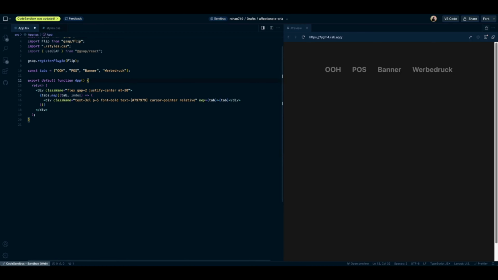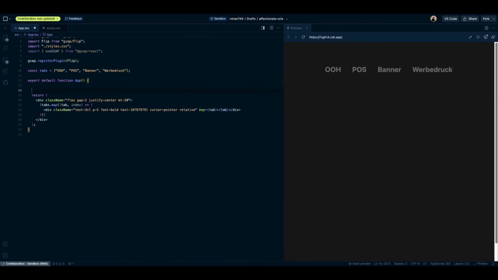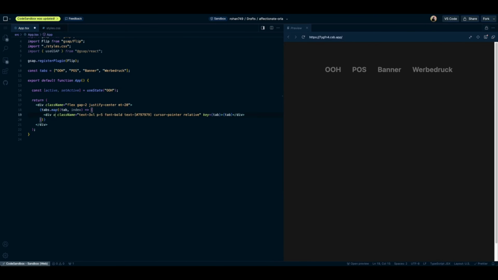But the first thing is how we indicated which tab is active. Let's create a useState and point it to the individual tabs available. So when you click on any tab, then that specific element will be active. But the problem is not solved yet. How would we have a box that will traverse through the active element? This is the main question.